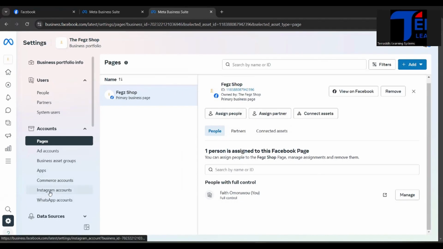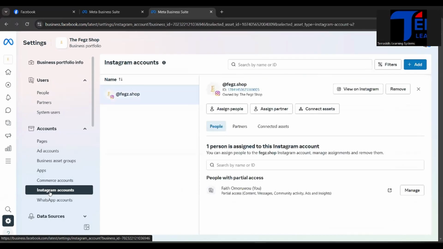So you need to go to the Instagram, click on this option, Instagram accounts here. So when you're done clicking it, you'd see, okay, like I said, I already linked this before, right? So that's why you're seeing this interface like this. But in your own case, yours is going to be empty. So it's going to show you an option where you can log into your Instagram account. So by the time you just click on that login, if it was successfully linked the way I showed you initially using your phone, you are automatically going to be logged in here, right?